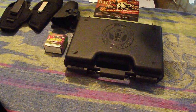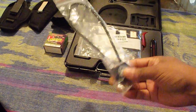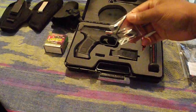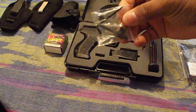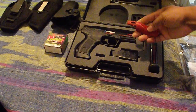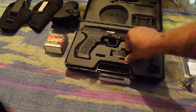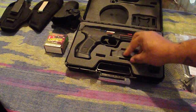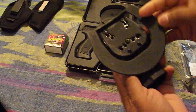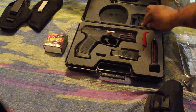This is my everyday carry weapon. I'll show you the case and everything that comes with it. Of course you get a gun lock, your manual, extra front sights, and your tools to change your back straps and to change out your sights. You also get an extra back strap — mine is red. You get your loader, a holster which comes with the paddle, or you can get the belt strap, and cleaning brushes.